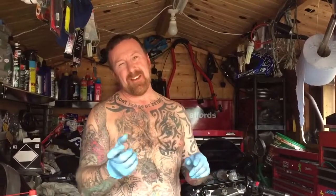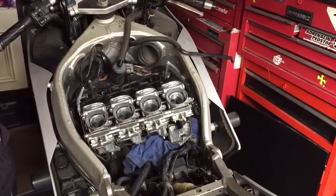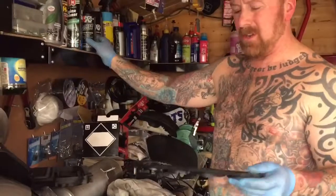Today is big carburetor talk time. This is a 636 Kawasaki, 2000 model - I do love these bikes. Check my earlier video when I first got it. I tried cheating by flushing petrol through and cleaning underneath, but it comes down to taking the damn thing apart. First you have to take off the air filter - that's a cannon air filter - and clean that with power clean.